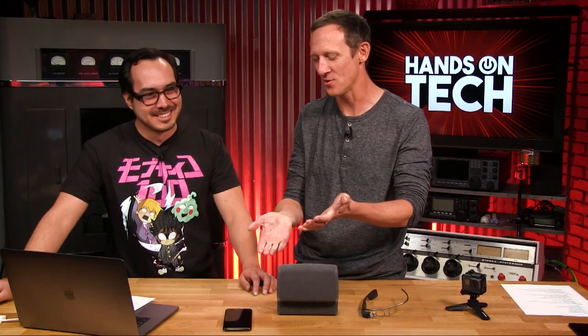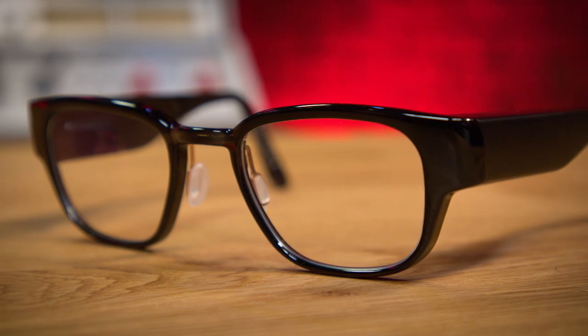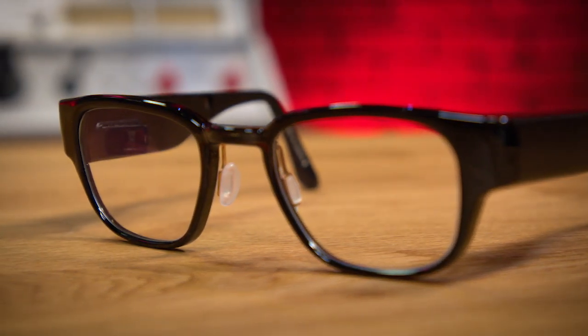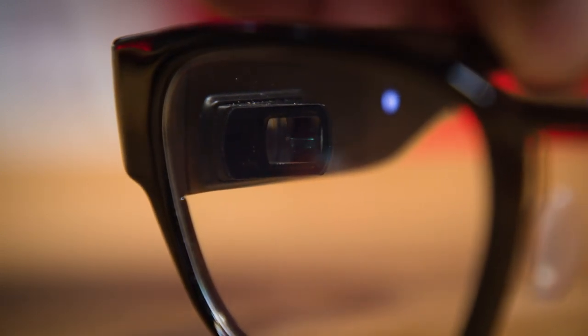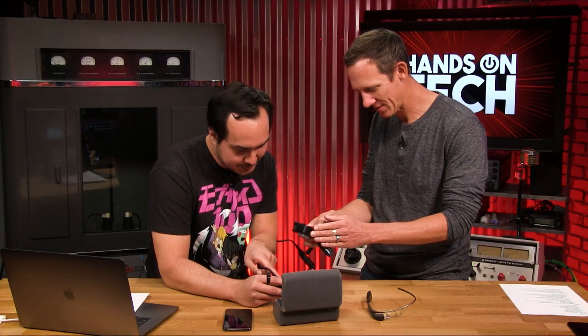Well, partially because we're streaming the view, but I can also see a little glimmer in your eyes. Kind of somewhat reminiscent of the little prism in Google Glass, but a little bit more embedded into the lens, which is why you got fitted in the first place. Yeah, they call it a retinal projection display. Okay. There's a laser projection that's bouncing off of a holographic film. It's kind of hard to tell. I can see the little reflection right there. Yep. In effect, you get a display that's about at arm's length. It's about yay big, and the resolution is 110 by 110. So it's not super high res. Not super high res, but it's also very small.